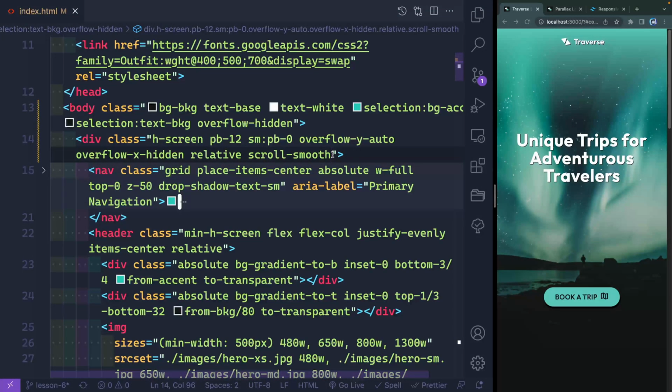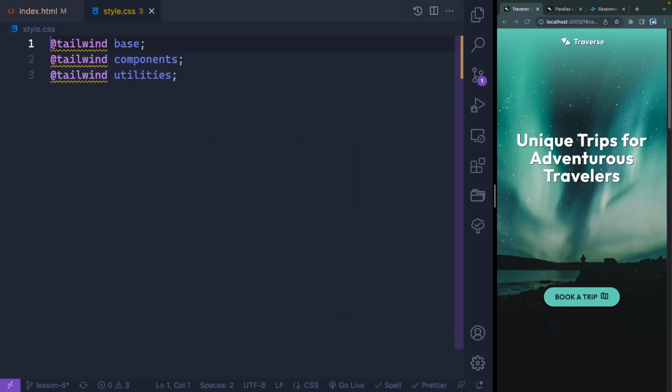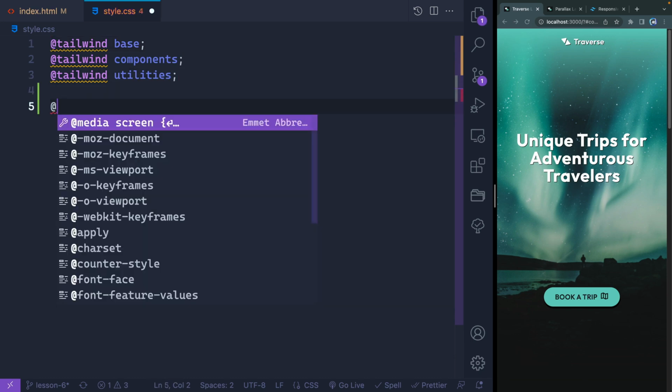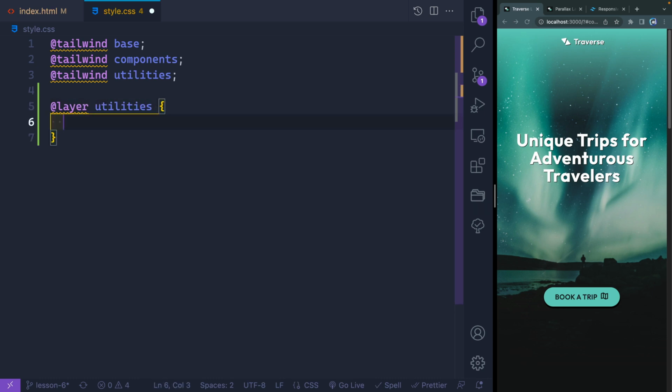We're going to add some CSS, and then we're going to add a couple of classes. So let me first of all open up my CSS file. And so far, when we've needed to customize Tailwind, we've either added it in the config or we've added an arbitrary variant like we did with that hover state. Now what I'm going to show you how to do is use the layer utility. So if I type at layer and I use the utilities, I'm essentially going to add some classes that I can use to the utilities. This will give me access to things like small screen sizes and all my other attributes, if I need them, I won't.